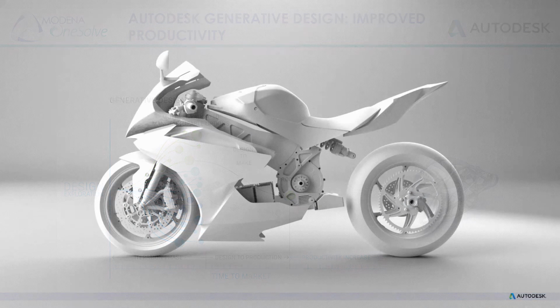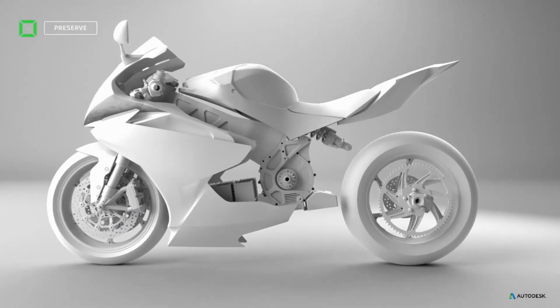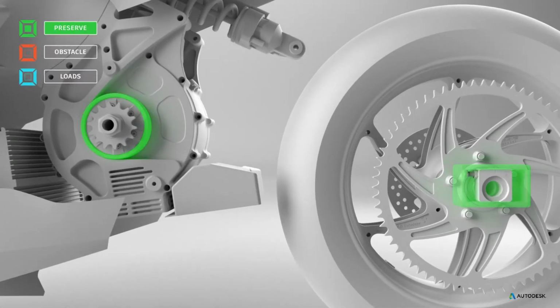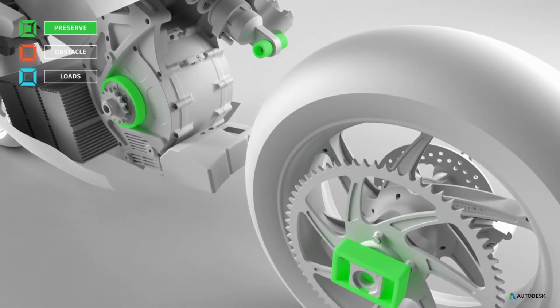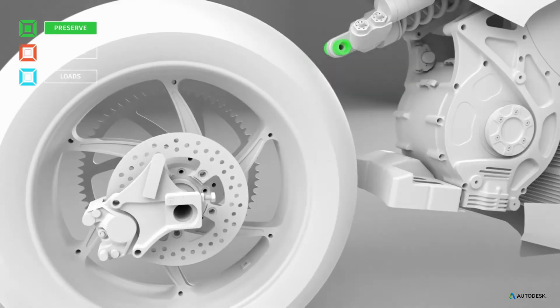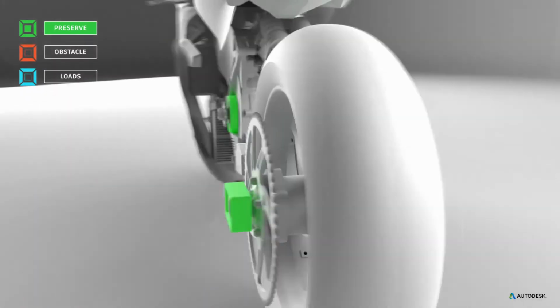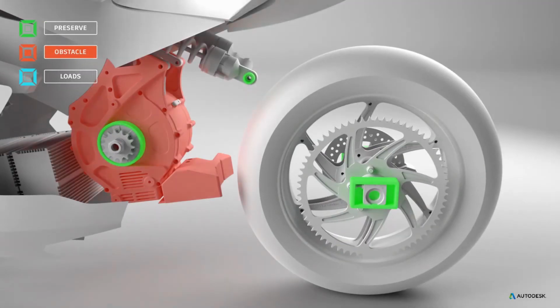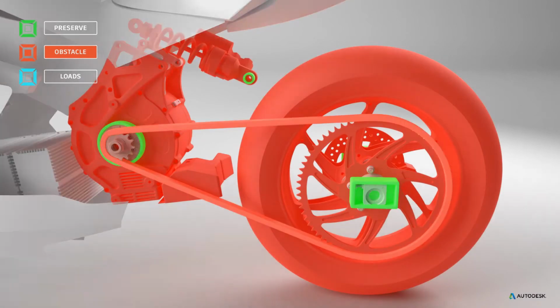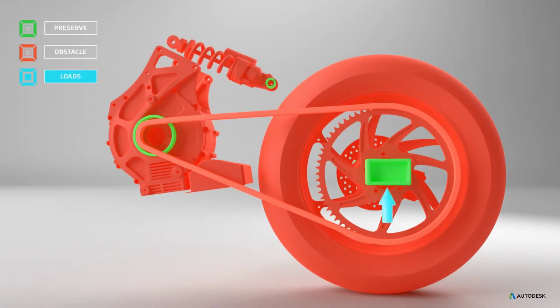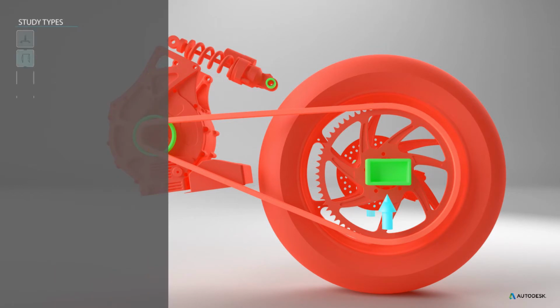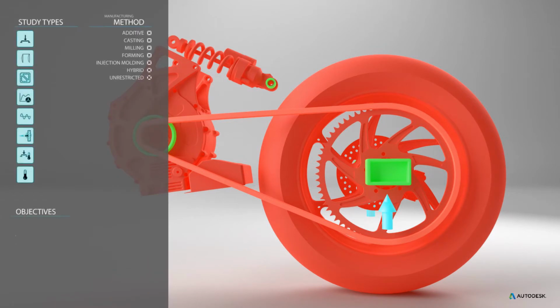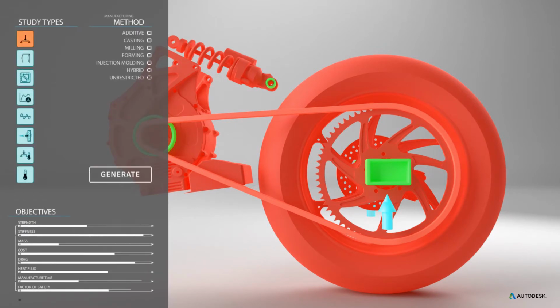How does generative design work? Let's take a look at this illustration. It's a great example of the generative design process. Rather than the typical approach to modeling a form, engineers will enter the problem to solve for first. Where's the model being held down? What areas need to be avoided for collisions? What are the loads that it has to withstand? Are there any alternative materials and manufacturing methods that can be explored?